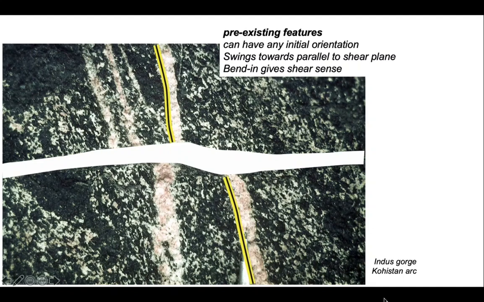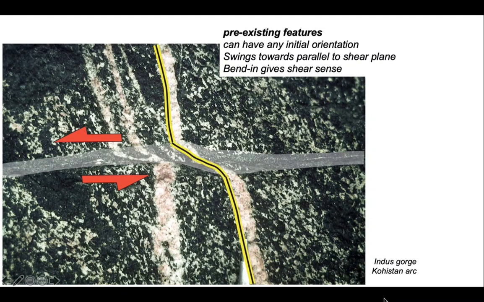The top's been deflected over to the left. Now let's mix out and see how this aplite connects through the shear zone. So the bending gives the sense of shear. This little animation also shows the analogy with faults.